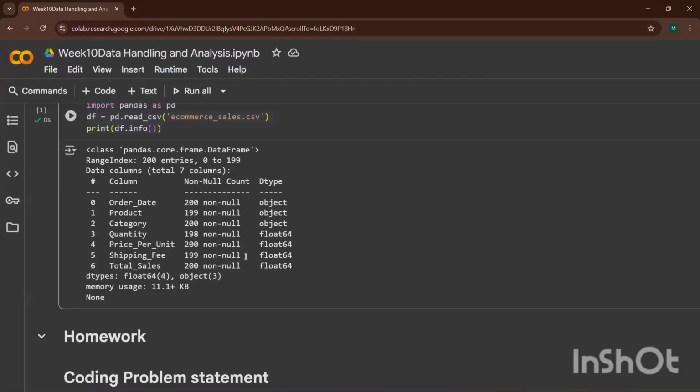That means it has a null value, 199 non-null, and the remaining one is null. And here it is coming as 198, so 198 are full, 2 are null, 2 are empty. So there are nulls already. Okay, fine.